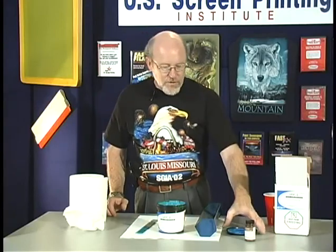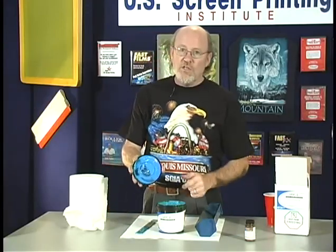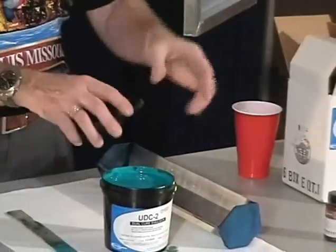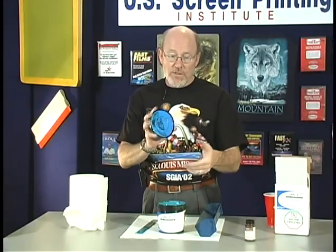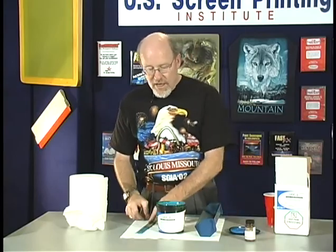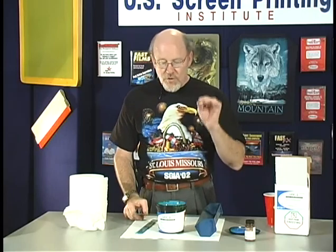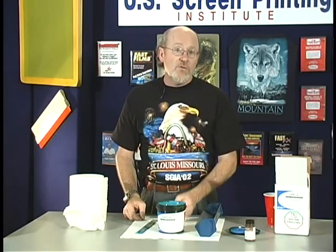And by the way, you'll notice that now we have sensitized emulsion and we have the unsensitized on the lid. Typically, I'll wash the lid off with the sink and dry it before I put it back in. Otherwise, we're going to have unsensitized mixing with the sensitized. But now it's sensitized, and if you watch it, you're going to see some air bubbles coming out. So again, the book says you need to stir it, leave it sit for a couple of hours. The term they use is to degasify it.